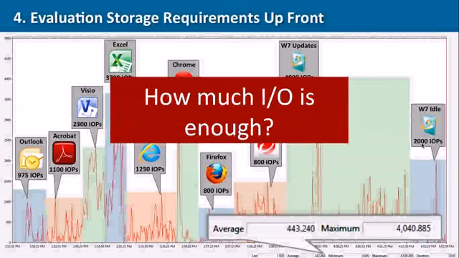So we need to provide I/O at the level it needs, or we'll end up slowing the desktop down. There is a fine line between peak I/O and average I/O, and it's working out where between those two lines we can sit to define how much I/O is enough. In this test, we ran for 10 minutes, launching these applications, and the average here for me was 440 IOPS.